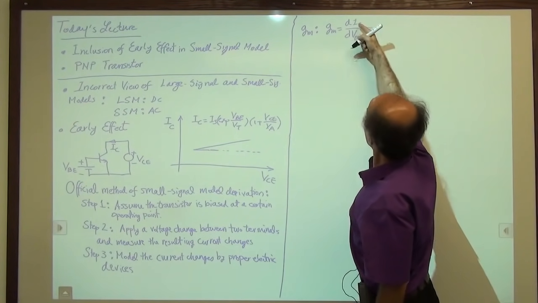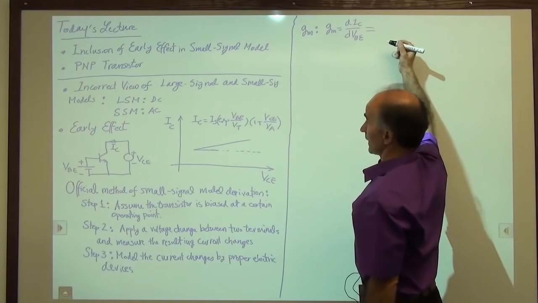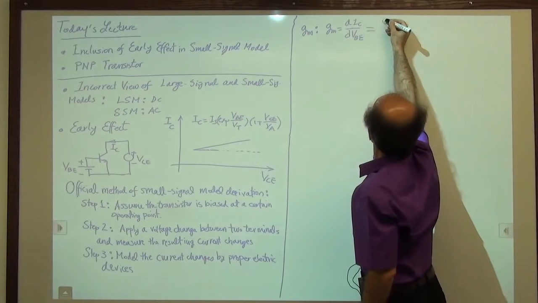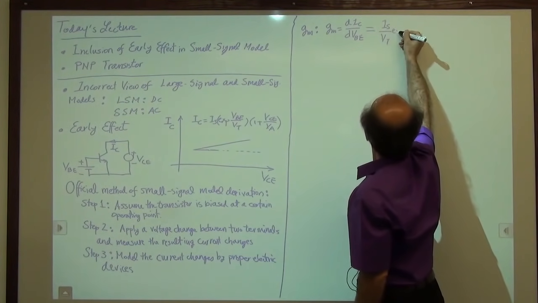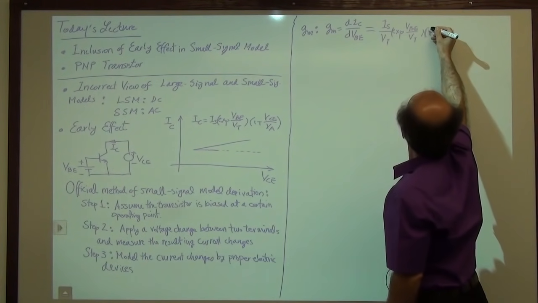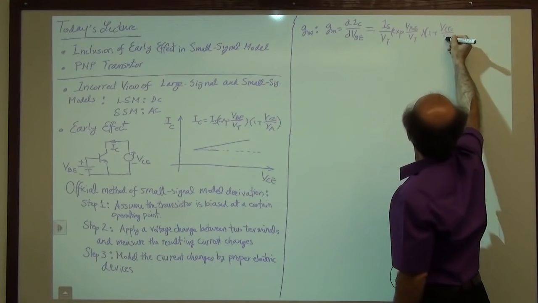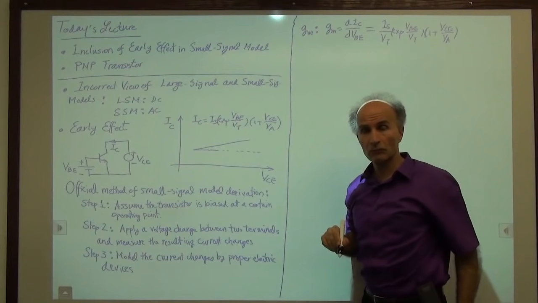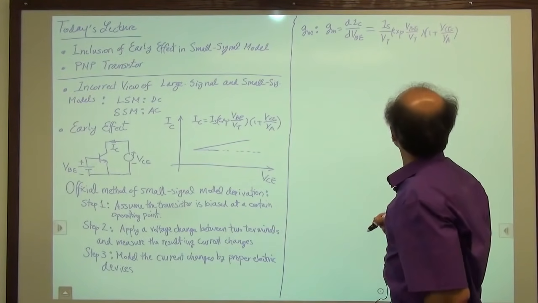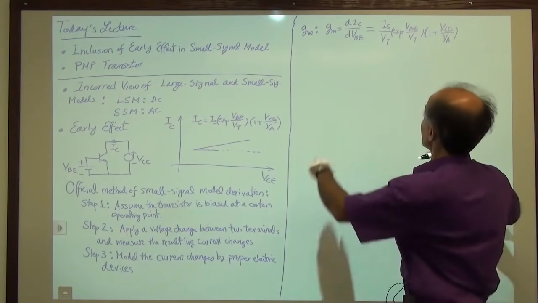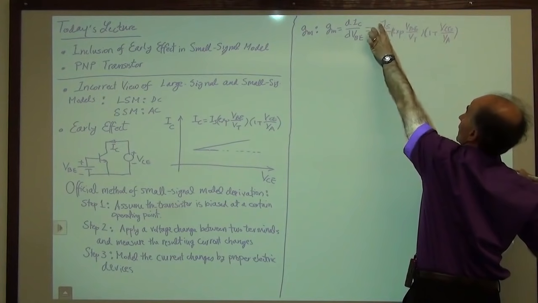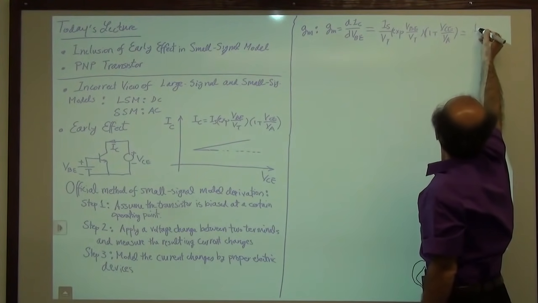Okay, so now we have to use the new equation for IC. That's not that big of a deal. The derivative is still just the derivative of the exponential multiplied by all of these things. So it's just IS over VT exp of VBE over VT, and then 1 plus VCE over VA. Can I simplify this the way I did before for GM? Do we see any familiar term here? You can see that IS exp of VBE over VT times 1 plus VCE over VA is the bias current, the collector current, right? So we say this is IC over VT.